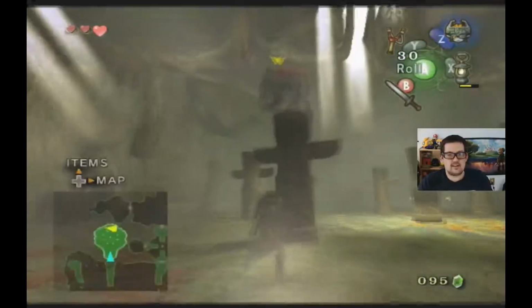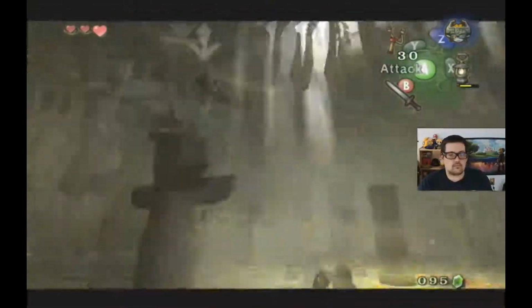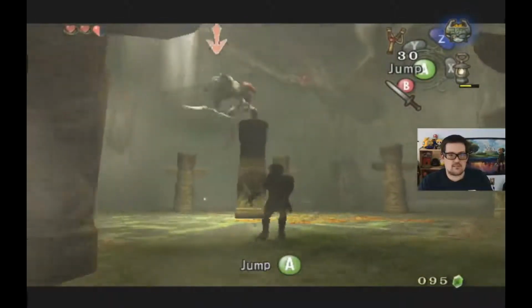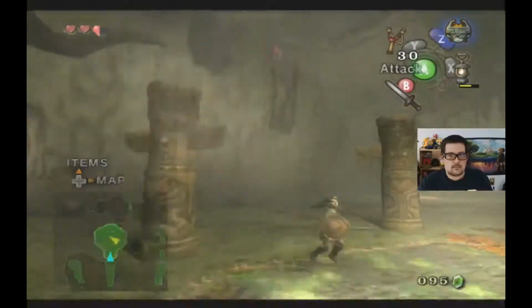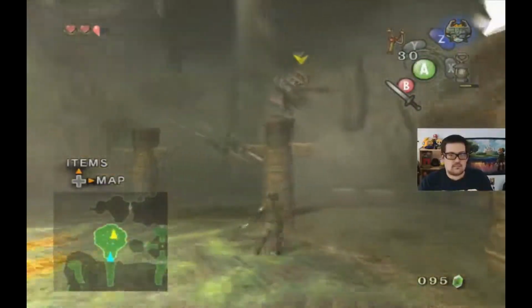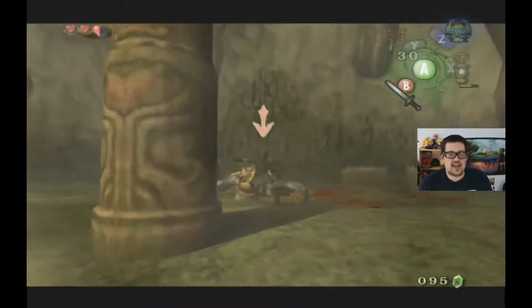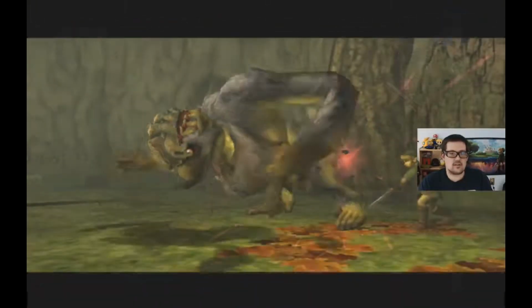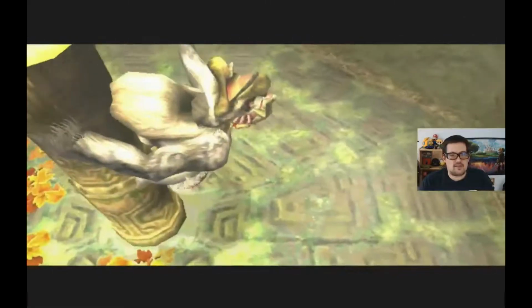Come here, buddy. Whoops. Like, you want to see where he goes. But you want to... There we go. You don't want to Z-target him, because then you'll jump attack instead when he's on the pillar, which you don't want. Hope you learned your lesson, bud.